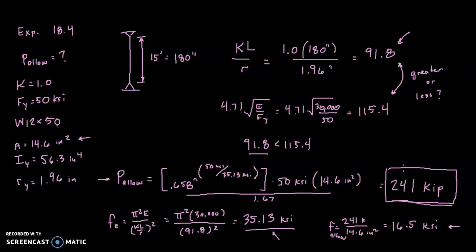So, that just about does it for column analysis. This chapter will stretch out over two weeks, and so next week we will look at column design. The difference between analysis and design is that in analysis, we're given the size of the column, we're given the length of the column. Oftentimes, we're given the loads, and we're just asked, is this okay? Is it acceptable? Or we're asked to find, what is the capacity? What is the allowable load? With design, we're given the loads, and we need to size the column. We need to choose how big it needs to be. But that can wait until next week. For now, we'll stick with analysis, and I believe that's all we need to cover.